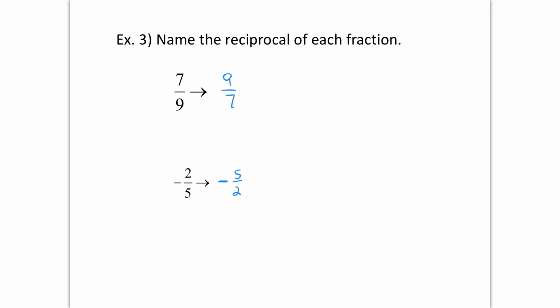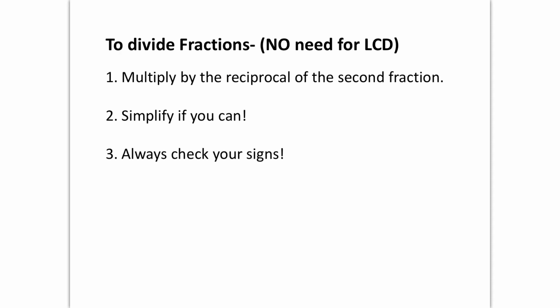Now that you remember what the reciprocal is, let's look at how to divide fractions. Dividing fractions, first of all, is the same as multiplication in one way: when you multiply or divide fractions, you do not need to look for the lowest common denominator. If you are adding or subtracting, yes, you need the lowest common denominator. But right now, you do not need it because we're dividing.